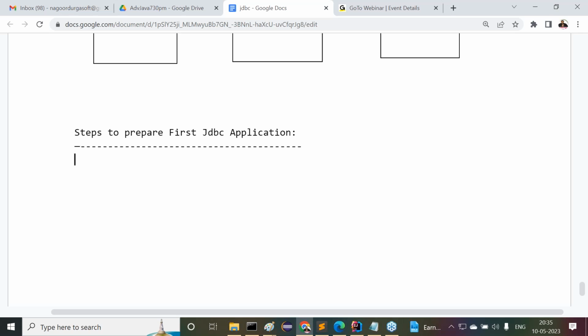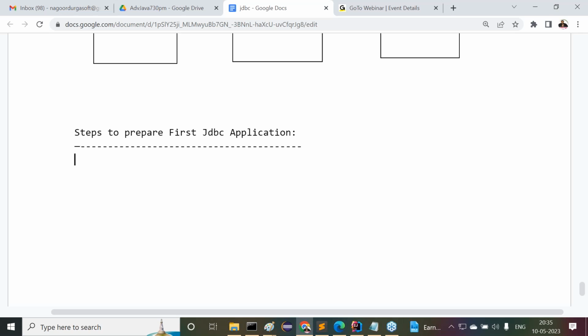Of course, one or two steps are normal steps only, but whenever we are going to write the code, then definitely we have to put more concentration here. And one simple thing about JDBC is, one time if you understand all the steps in a JDBC program, the same steps we are going to use throughout our JDBC.